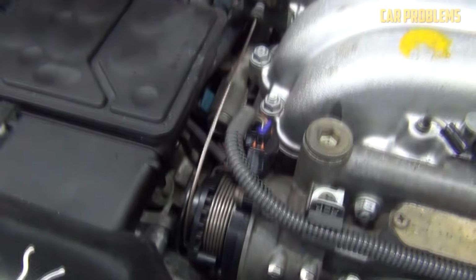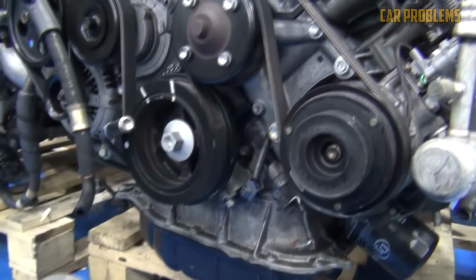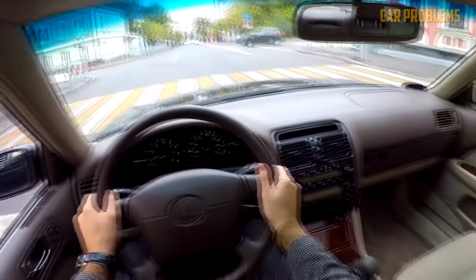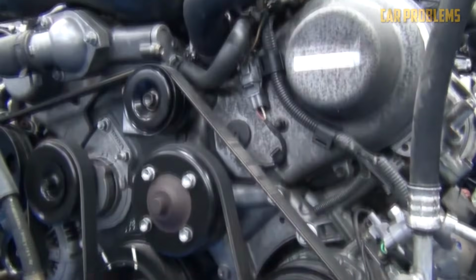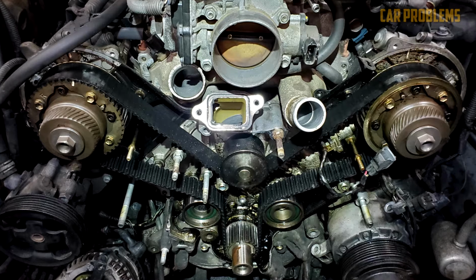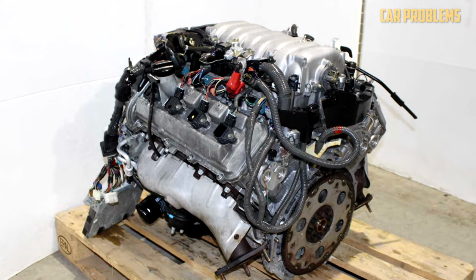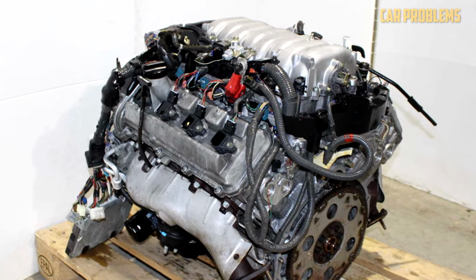The 1UZ evolved into a better state with later technological advancements like VVTi. The Toyota 4.0 V8 has a track record of being very dependable. There aren't many typical issues to report. The majority of the most important maintenance tasks for the 1UZ are standard across all engines. Due to the interference engine's many belt-driven accessories, it is crucial to take special care of the timing belt. Due to piston ring wear, high-mileage examples frequently have excessive oil consumption. Otherwise, the car will disintegrate around the engine if you don't maintain it.